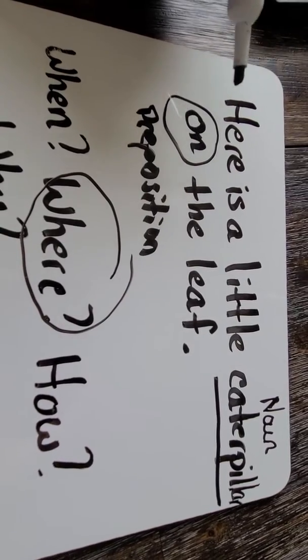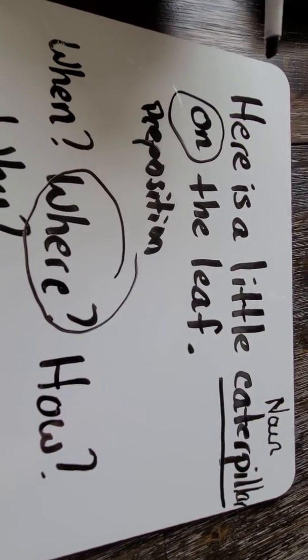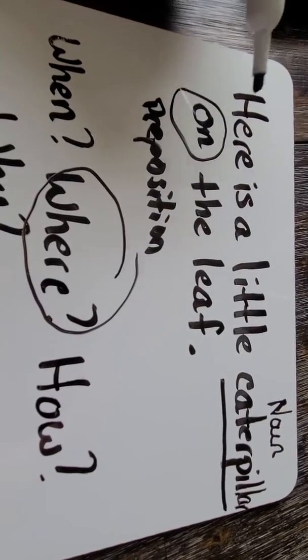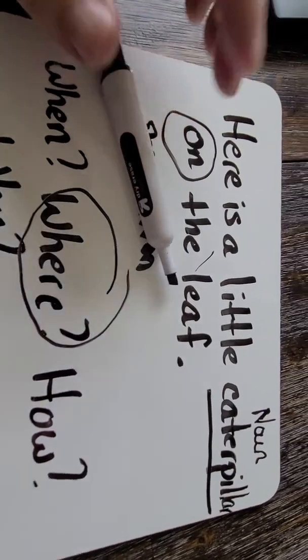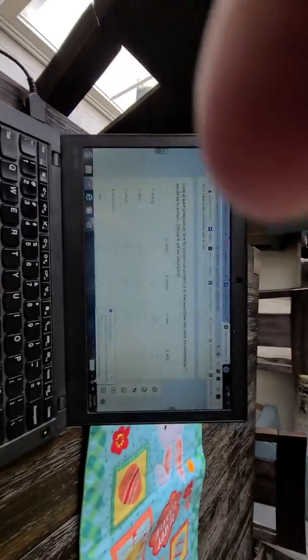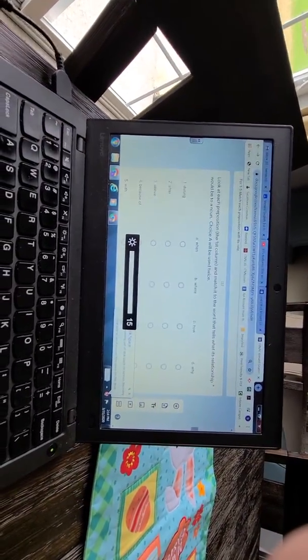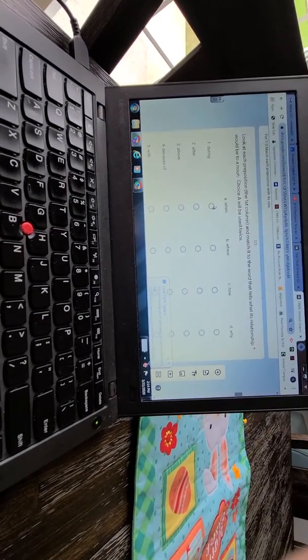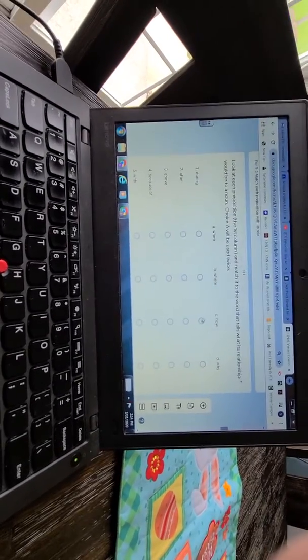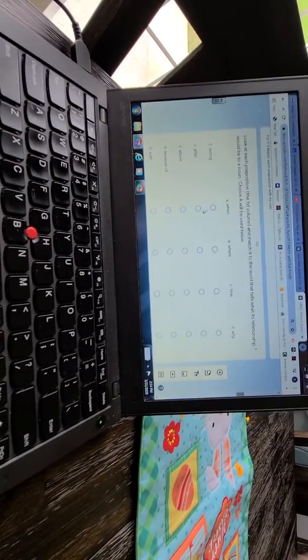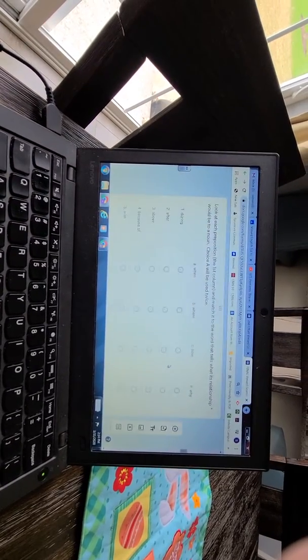So the other mistake that people are making when answering these questions is, for the first part, which I'm putting on my screen here, you're going to find the prepositional phrase during. Does that tell me when something is being done, where, how, or why? You're going to click the correct box, and then you're going to scroll down.